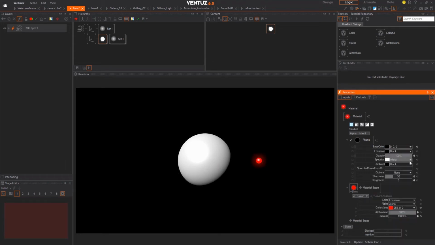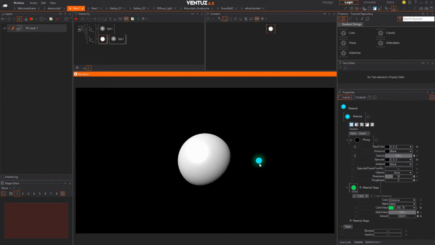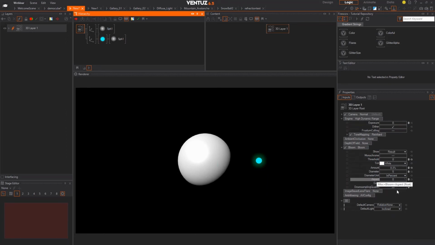So let me get rid of all these things like the base color and the specular, so that we have the pure emissive color on it. What I changed now is that I have a pure red, exactly 255, 0, 0 typed in. Whenever I change this, it may happen that these color values are multiplied so much that the result is a more white source sphere, and you still see the colorized ring. This may happen if you use too high a value. At a certain point, it may be just white, but the halo around it is still colorized. So keep that in mind. This is like a bleeding you create there. So this is the first thing to understand about how the HDR stuff, the bloom, has to be used and how it's working.